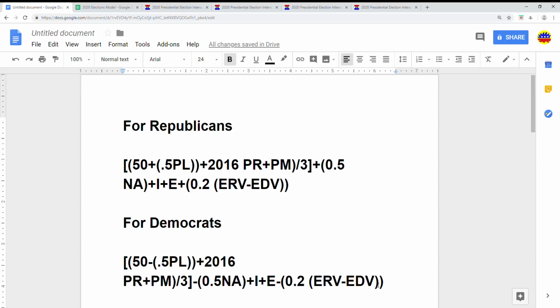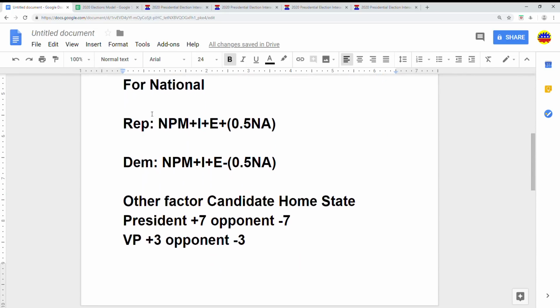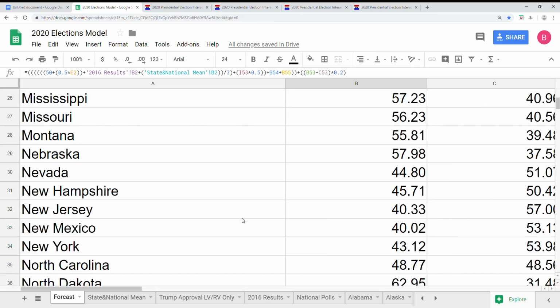When Republicans are down, because it's expected Republican vote minus expected Democrat vote, right now we have a negative value. You subtract a negative, you're going to get a positive, and the same thing here, except we're adding a negative value, so you're going to lose a little bit, right? And if this ever flips into a positive value, you can expect it'll help Republicans and hurt the Democrats a little bit, okay?